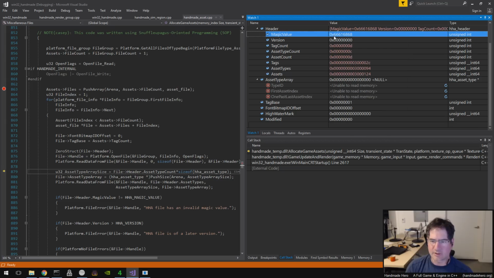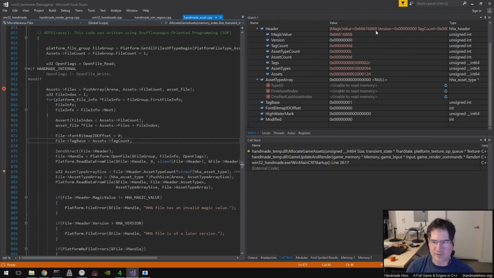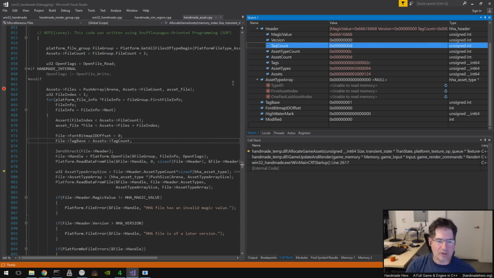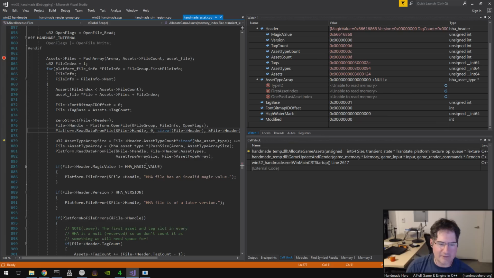Let's take a look. 6661, 6868. I don't actually know if that's correct, but let's find out. It's not what I wanted. HHAF, yep. So that all looks reasonable. Everything's fine there. So the asset type array size computation and stuff should be right. This should all be fine.